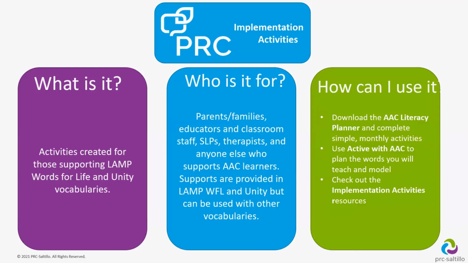And how can you use it? Well, you can download the literacy planner, which I'm going to show you. You can complete simple monthly activities. We've got Active with AAC using the LAMP Words for Life symbols. And then you can look at some of the other implementation activities that we do have.